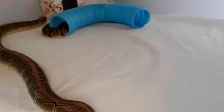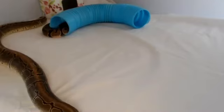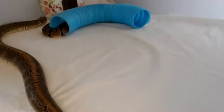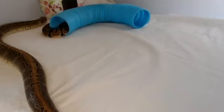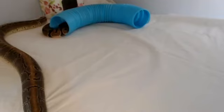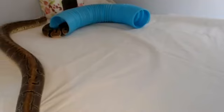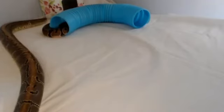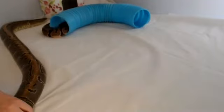But even still, they're not going to be that intense where either you or your parent wouldn't be able to pull them off. They are just a big tube of muscle, they really are. But again, we are definitely stronger than they are. So think of those big, huge anacondas that wrap around people and stuff. No, these guys aren't going to do anything like that to you.